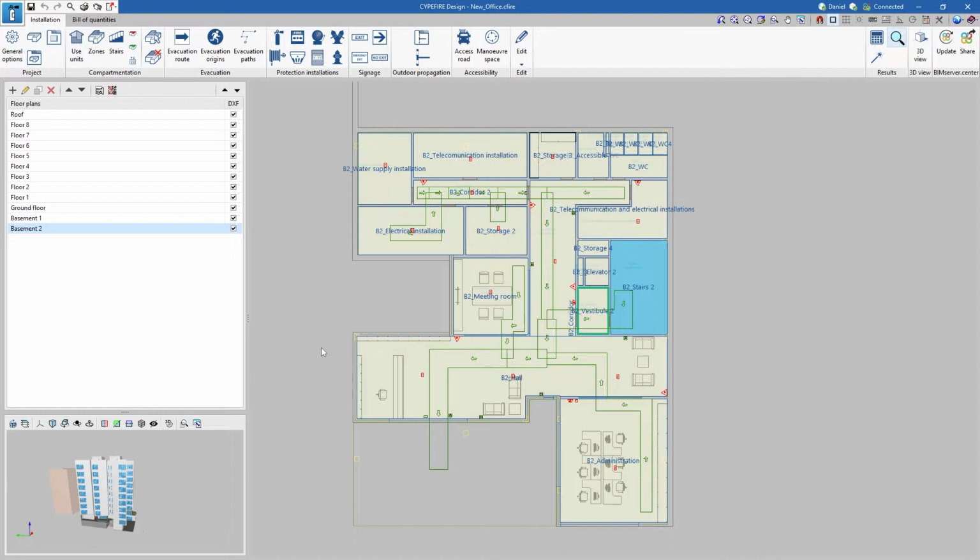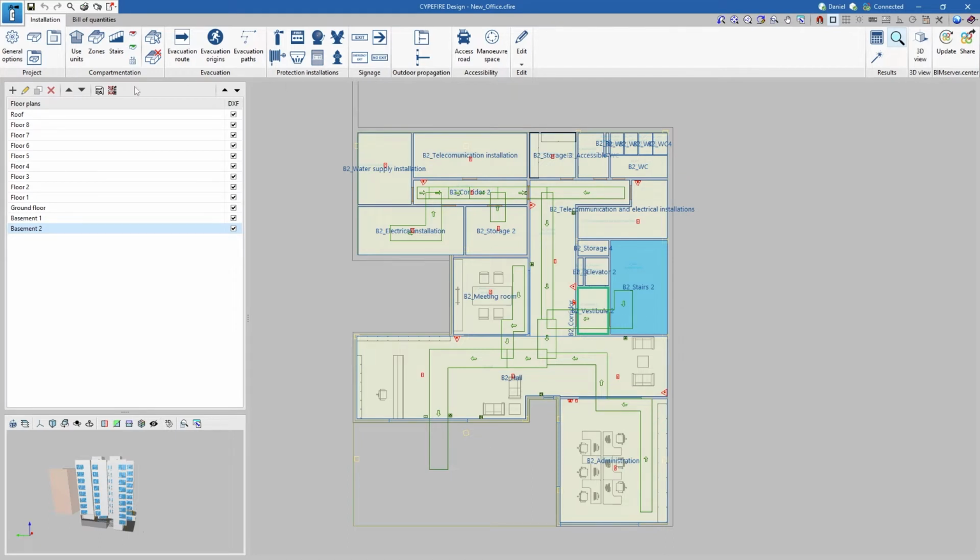As we can see here in the middle of the screen, we have the work window that allows us to work with the model that we have imported, and we are also able to introduce all the elements that are in our fire installation. We have up here, we'll see later, that this software allows us to create and edit the main characteristics of a fire protection project.